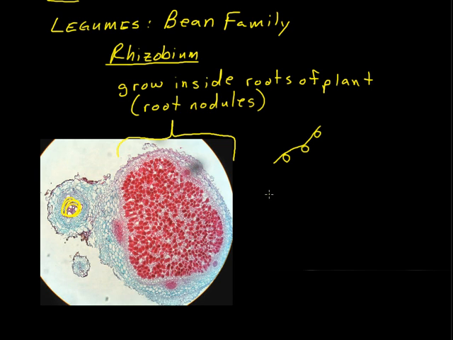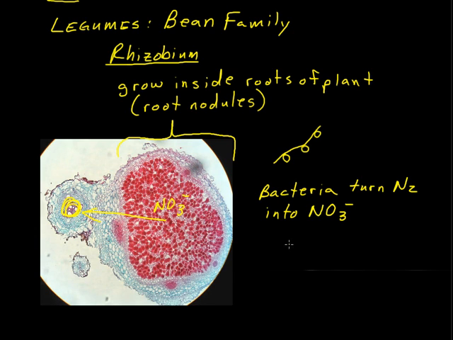So what do they do? Well, these rhizobium bacteria have the ability to use nitrogen gas from the atmosphere and turn it into a plant usable form, nitrate. So the bacteria turn N2 into nitrate. And so they basically provide nitrate to the plant. They're feeding nitrate to the plant's root system. In return, the bacteria is provided with sugars, and they're provided with moisture and basically a sterile, nice environment inside of this root system so that they can grow. So it's a win-win situation.